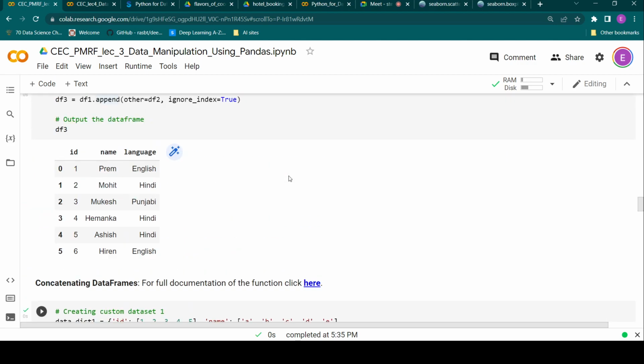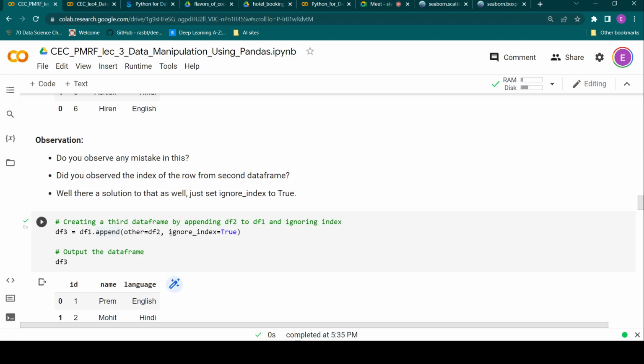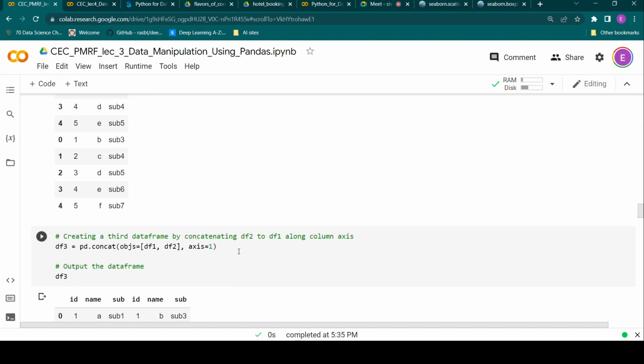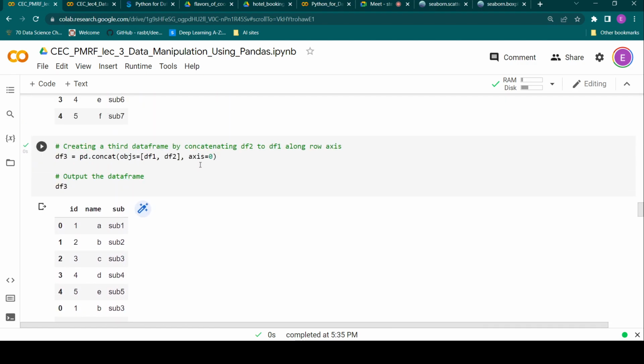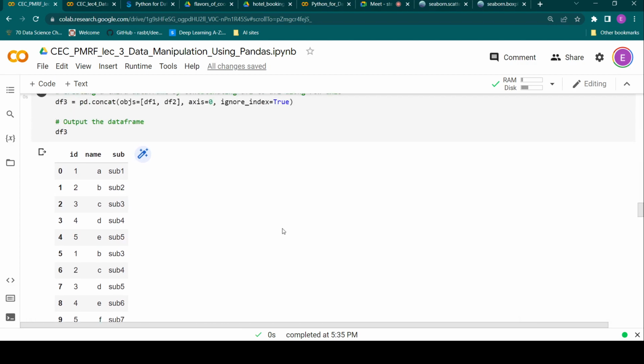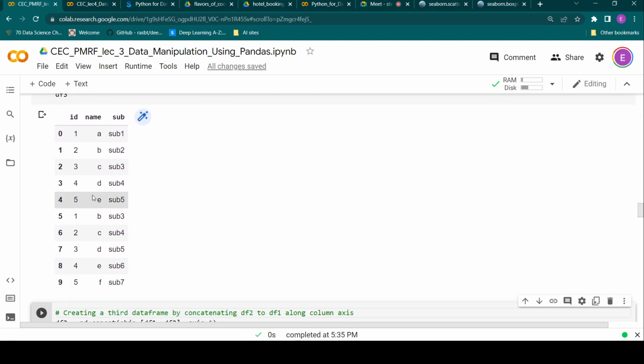If you put, let's copy from there, and if you put that here, I think I have given it earlier. Okay, yeah. If I put that here, then you can see the index will be coming continuously.